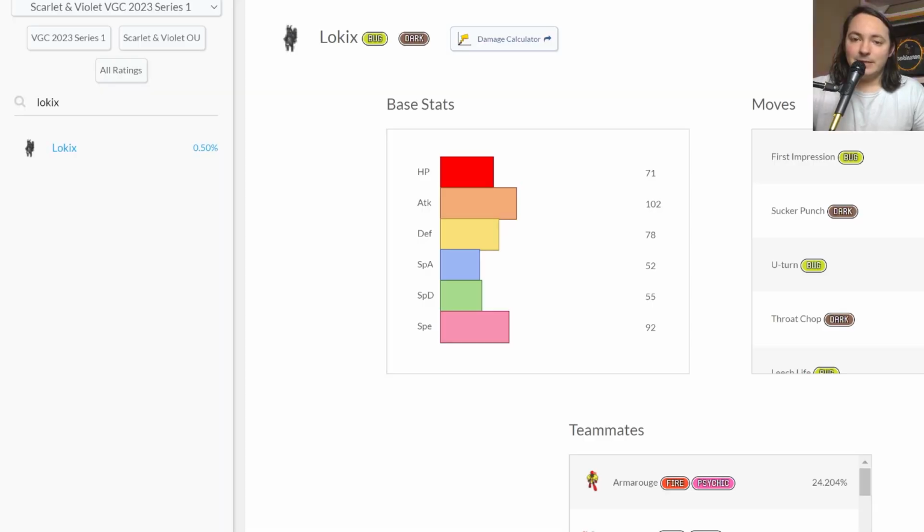First thing I want to reference here is Pikalytics. Pikalytics is a website that gives stats based on VGC usage, which I'm not sure if you can see over here on the left side. This is VGC 2023, and this is Lokix, and it shows you his base stats. As you can see, not very high base stats, a pretty good speed stat, and a very good attack stat, but its other stuff is kind of middling to not very good at all. And so it doesn't look like it has a whole lot of potential on paper, but when you start looking at its moveset and abilities, it actually comes together really nicely.